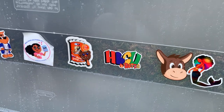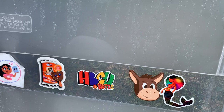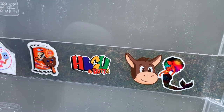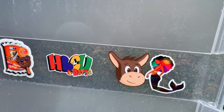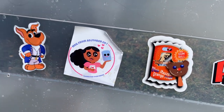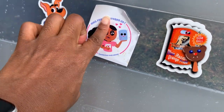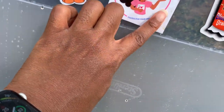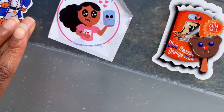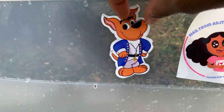Instead of leaving my stickers and drying them off myself, I'm going to let them air dry in the sunlight to see how they do in the sun. They're weatherproof, right? Sunny day is a piece of weather. So these are still the ones from Sticker App. Let's get a good look at them. Not completely coming off, but also experiencing some weather marks. This one is not experiencing as many weather marks, but it has this little fold.